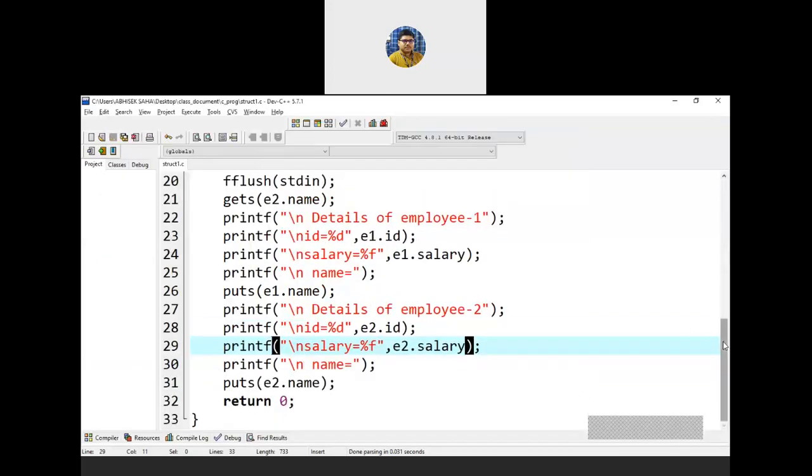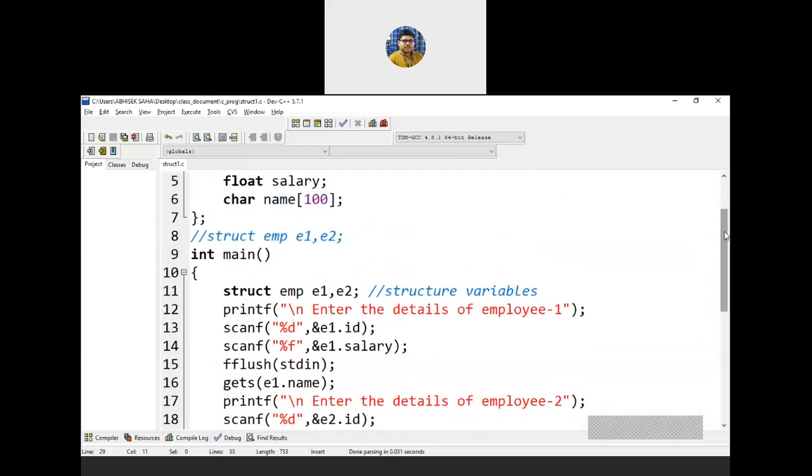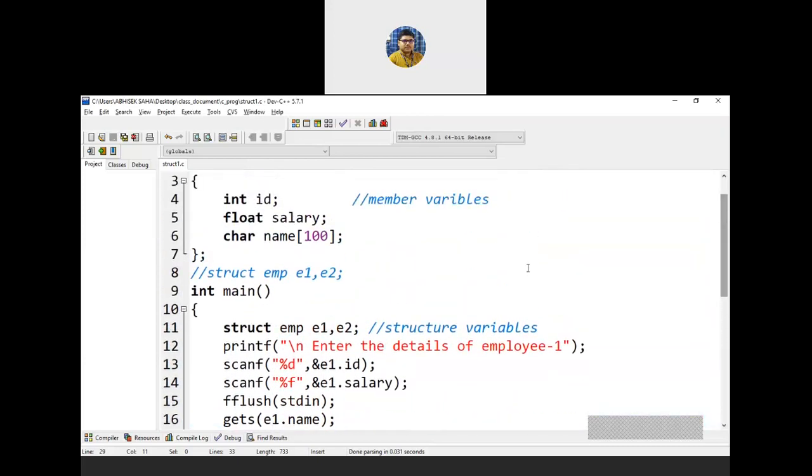So this way, I have declared a structure variable. In this line, I have declared structure variable struct emp e1 comma e2. This is an approach. An alternative approach is you may declare it in global place. Fine.